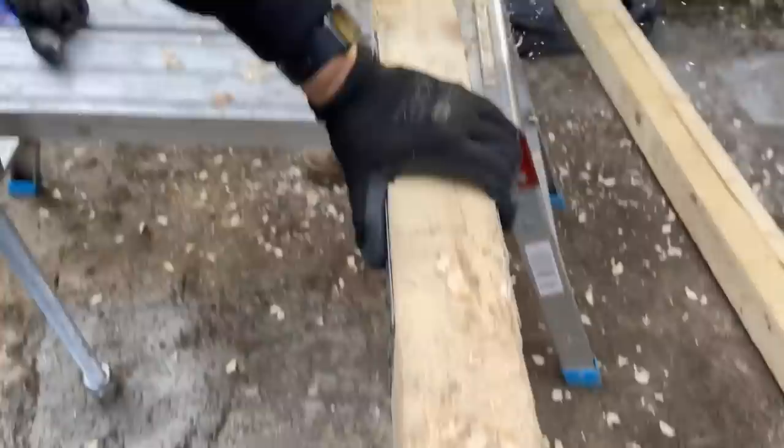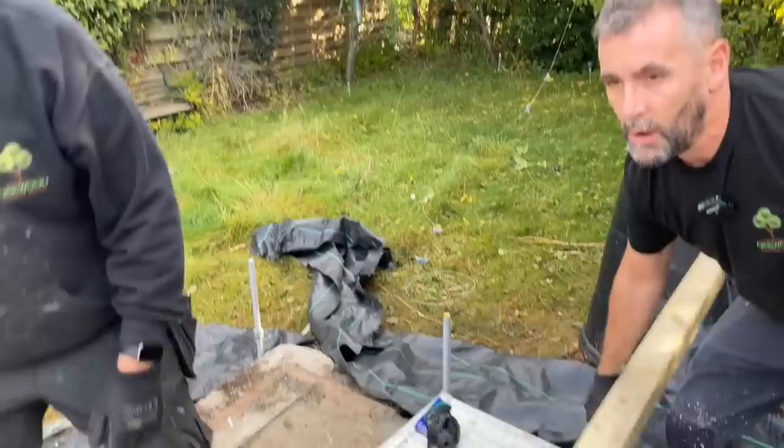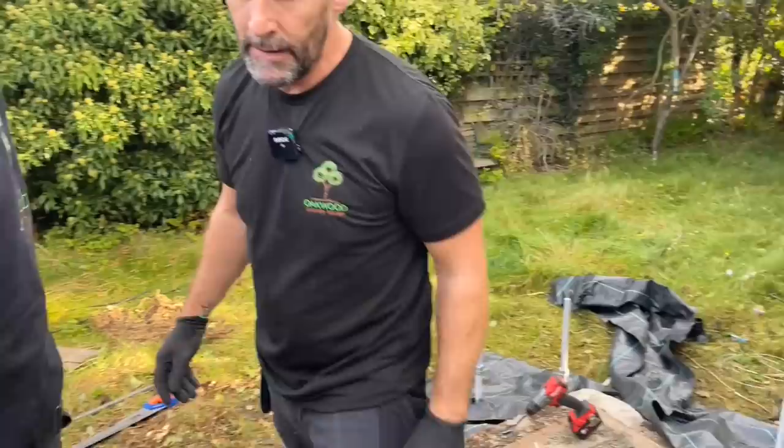Right, so when they're drilled through, Jenny, do you want to step back? When they're drilled through, what happens then? You need to roll it over and clear off any burrs, although you will pull it down with the wrench when you tighten it down. Right, just pull them off. So what we need now is the nuts to sit down lower than the top of the timber. Pass this chainsaw, please, David. For that to happen, we need to notch it out.